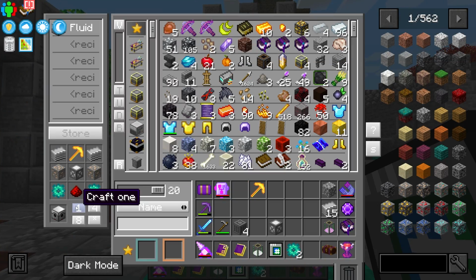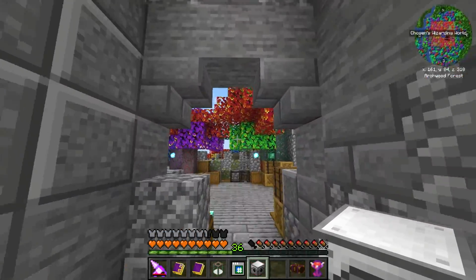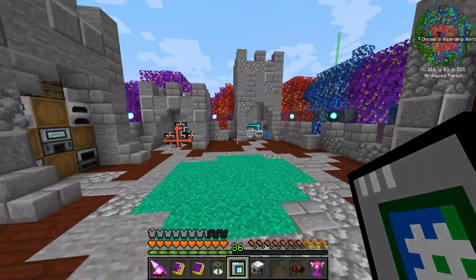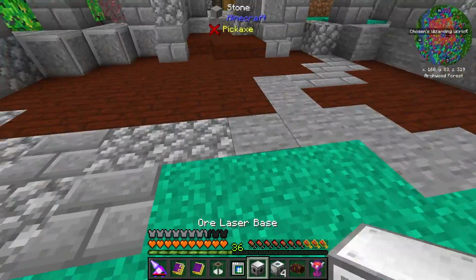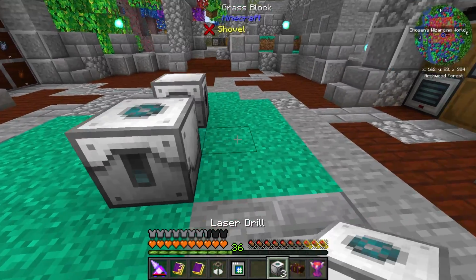So let's get it crafted. It is going to take our pickaxe, but I think it's worth it in the long run. We now have an ore laser base. And then the only thing left to do is to just get our other components, the 4 other laser drills. So this is the laser base, and then we have the drills. And there we go. So the way this works is I'm going to be putting this in the nether. This goes here, and these can go here.